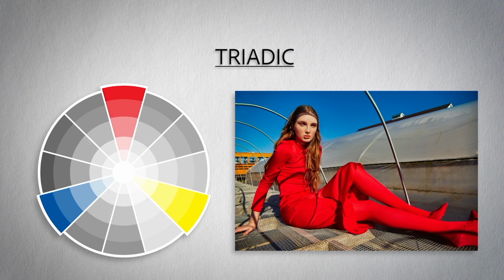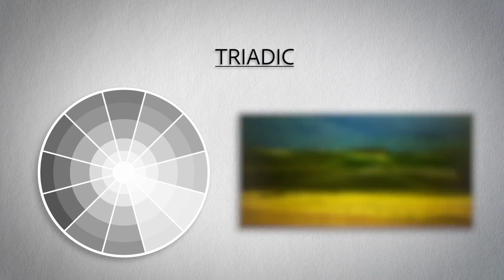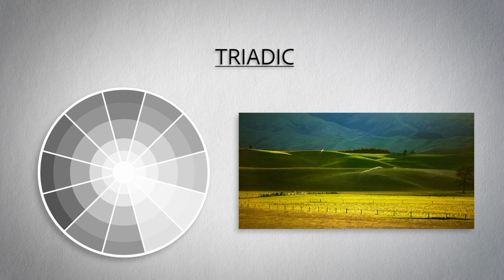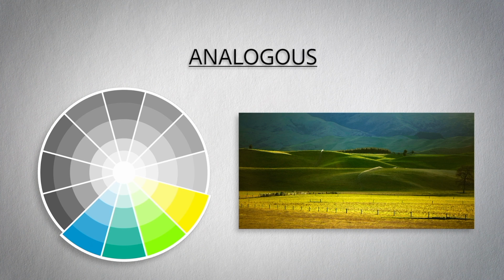And you'll perhaps notice that our primary colors make up a triadic color harmony, as do our secondary colors, and so on and so forth. And last but certainly not least is our analogous color harmony, which is what we get when we take our nice evenly spaced colors and we smush them all together on one side right next to each other. They don't necessarily have to be directly adjacent, but they're close enough so that we're sort of creating a little wedge out of the color wheel pie.